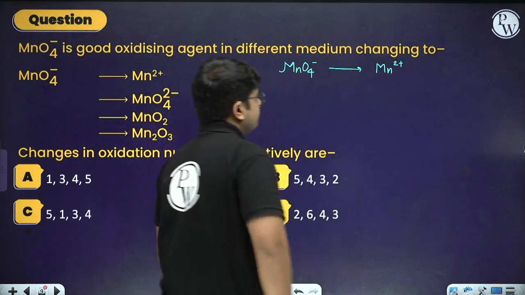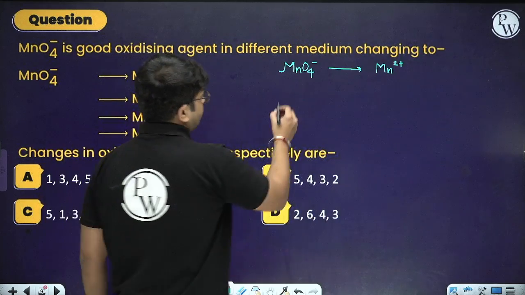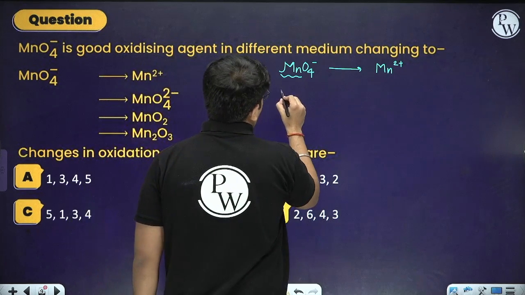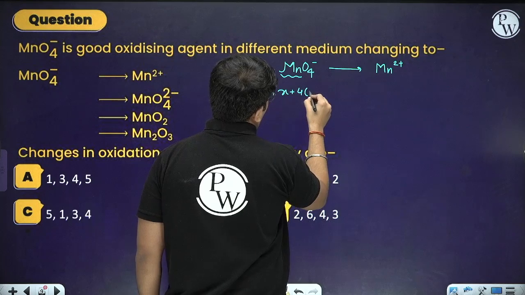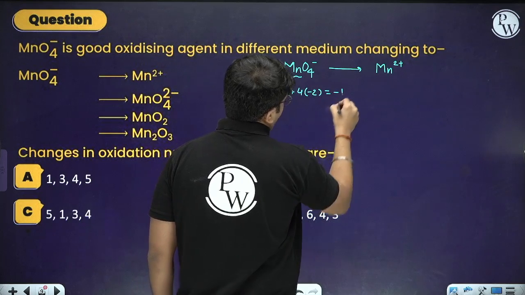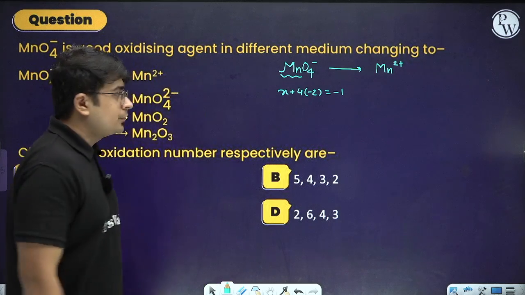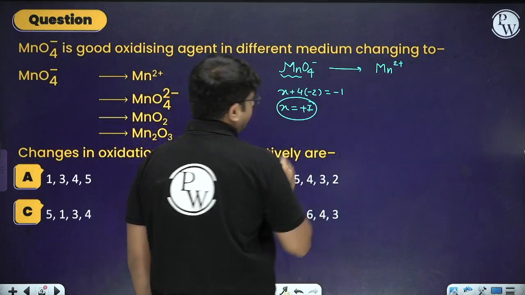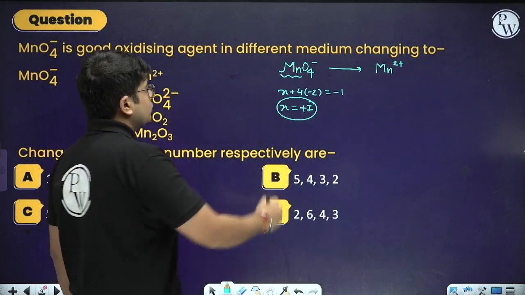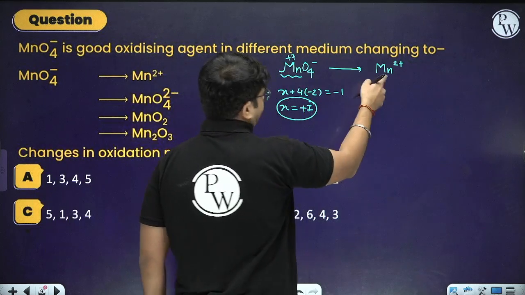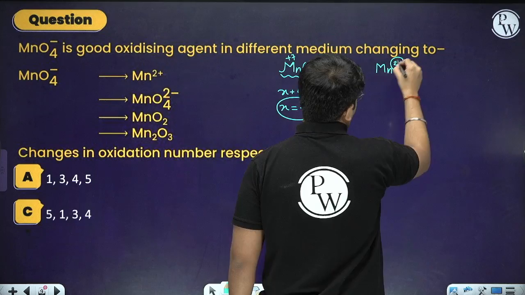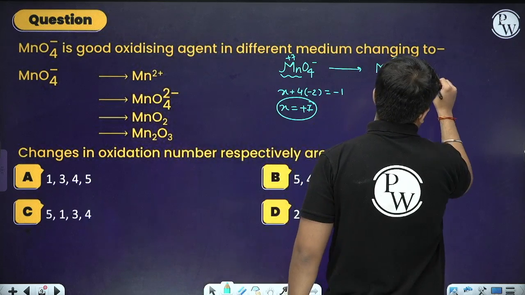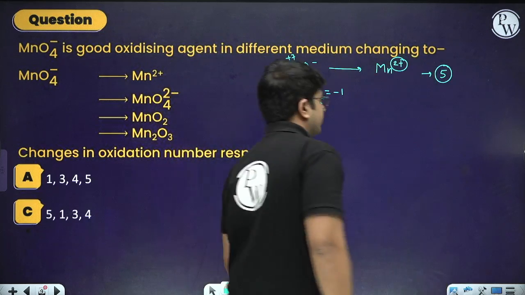Mn2 positive. Okay, in this case, what is the oxidation number of Mn? You can calculate that part. That will be X plus 4 into -2. That will be equal to charge of the ion because it's an ionic species. So you can say X will be +7. That part we already know that in permanganate it is +7. So +7, and in this case you can see the charge is +2 already given. So the change in this particular case, 7 to 2, change is of 5. So you can say change is of 5.